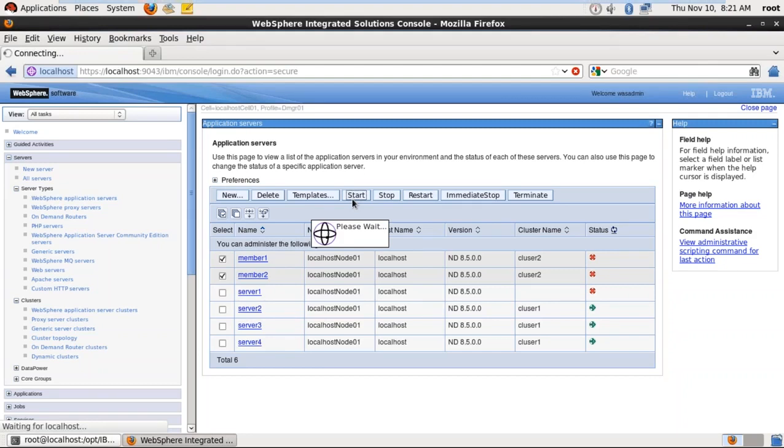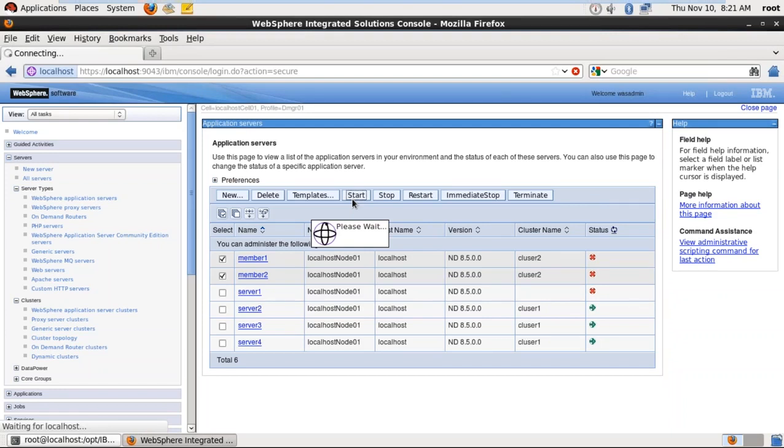Now, if you start from the cluster already, and if you come back here and start here again, it's okay. Yeah, that is okay because whenever you start the cluster, sometimes it will not start the servers properly. Then we can start from here at that time.